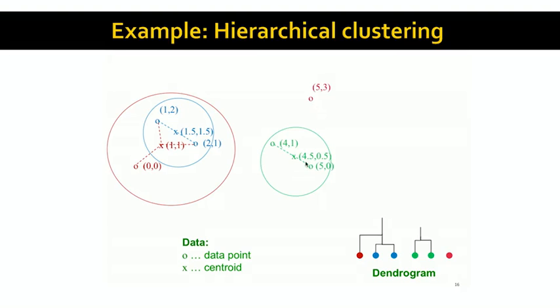with centroid (4.5, 0.5). And when we measure the intercluster distances between these 3 centroids, we determine that the two closest are (5, 3) and (4.5, 0.5). So we can combine those, and that new cluster has centroid (4.7, 1.3).